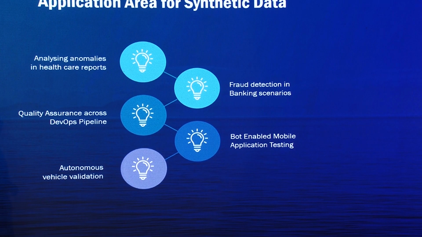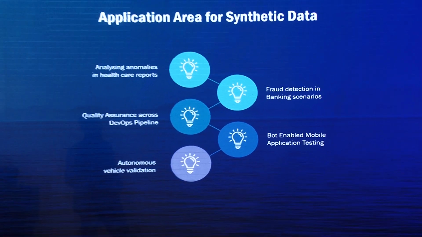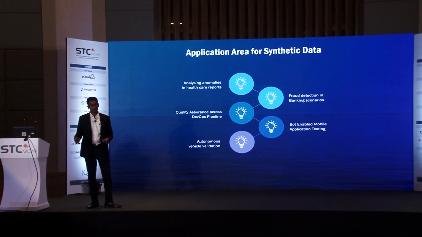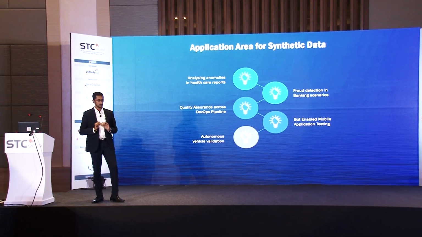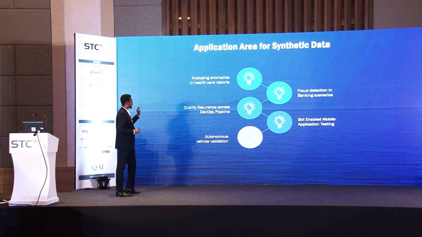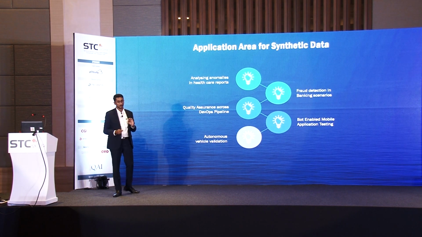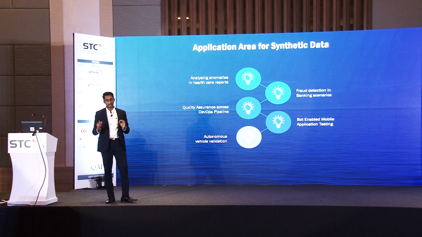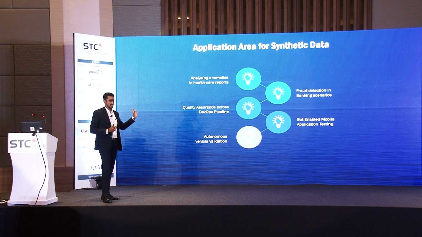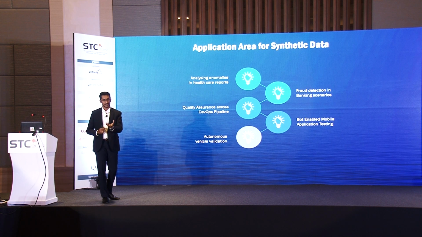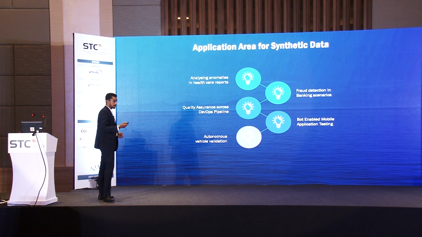Right? Now, some classic examples of use cases in production that are actually using a mix of production and synthetic data for improving their accuracy. I'm sure you're going to correlate to each one of those. Analyzing anomalies in healthcare reports. So Shankar sir actually pointed out leveraging certain things in the healthcare industry, isn't it, sir? So an X-ray manufacturing company actually leveraged a mixture of production data as well as synthetic data to predict anomalies for doctors, to say that a person may have a certain disease coming up, or to predict a problem as well.